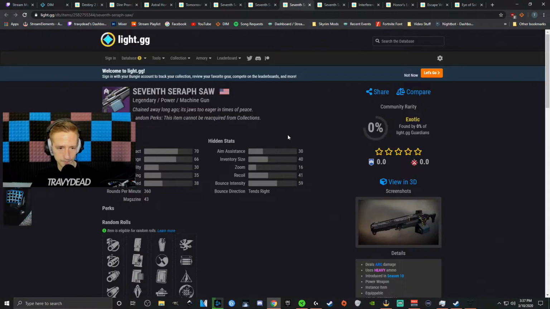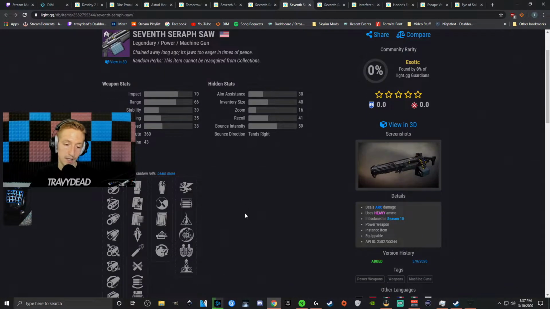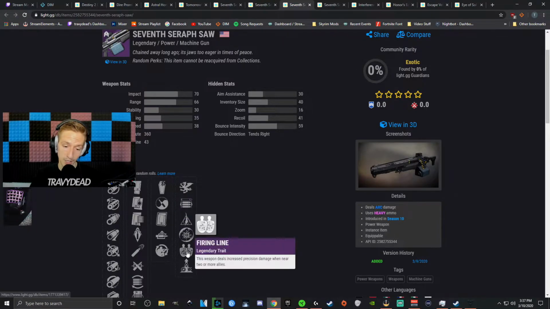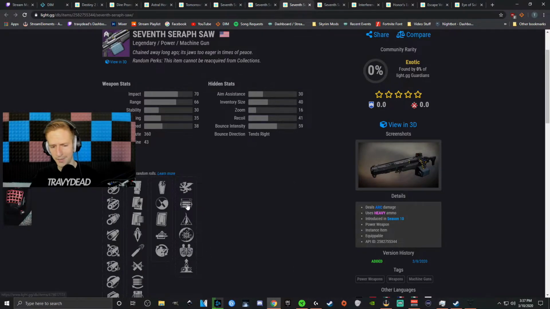so I kind of like it. Next is a machine gun, 7th Seraph Saw. It has lots of interesting new perks. So this can get Clown Cartridge on it. First machine gun to be able to get that. First machine gun to be able to get firing line. First machine gun to get elemental capacitor and vorpal weapon and potentially opening shot.